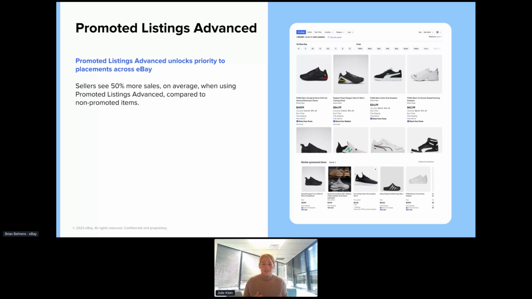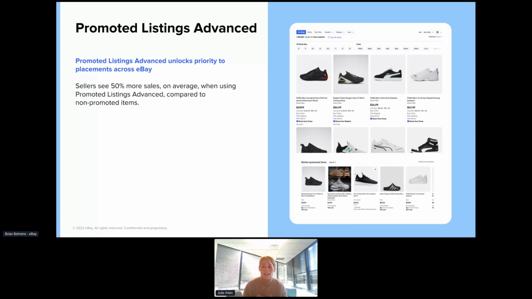And we're really excited about the evolution of Promoted Listing Advanced campaigns. This has really been a direct result of seller feedback. So thank you all that may have provided it. Continue to, we really listen, we really want to know how you're finding these tools. And we've made significant enhancements to boost visibility of your listings and campaigns.